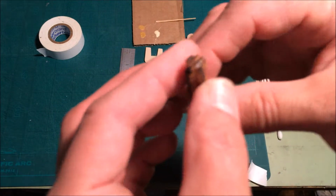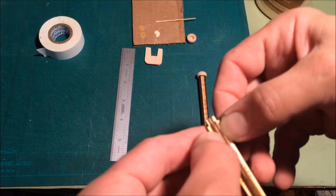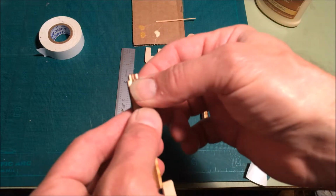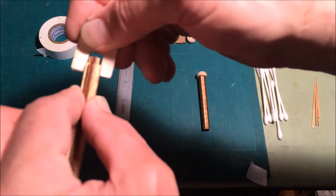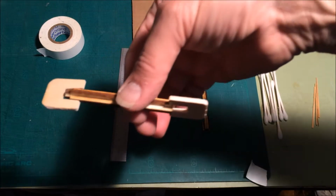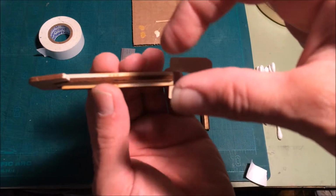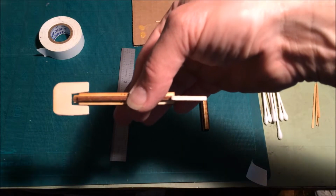Now on this side, same thing. Make whatever little adjustments you need to make in centering it, and then you can use the piece of wood to clamp it. Now keep in mind, one clamp is going to be 90 degrees offset to the other because of the way these pieces are glued. So I'm squeezing this side on this side and this side on this side, and you're going to want to let that dry for at least half an hour.